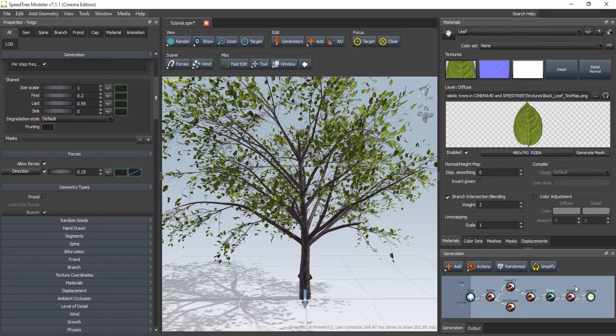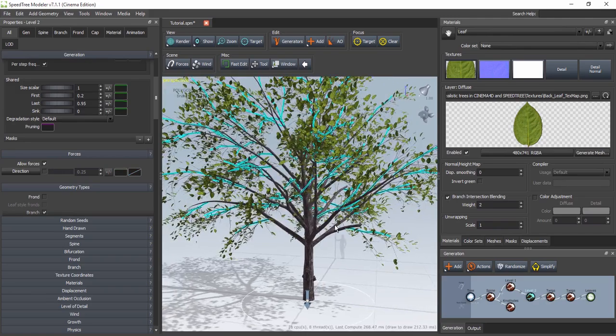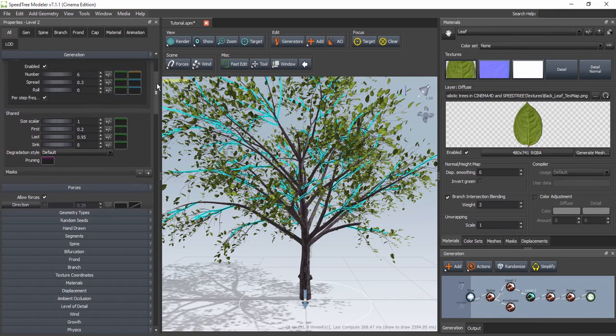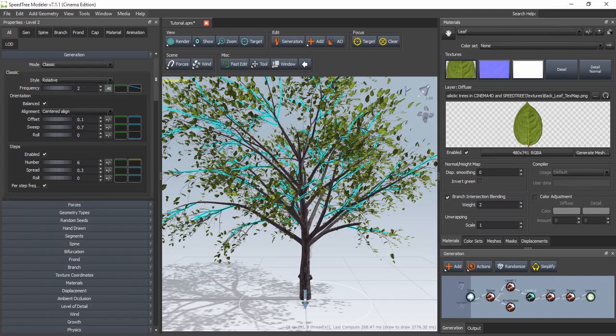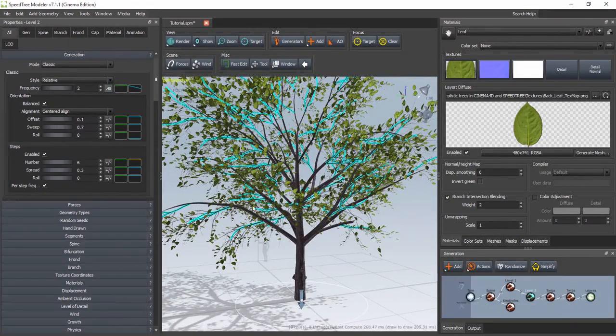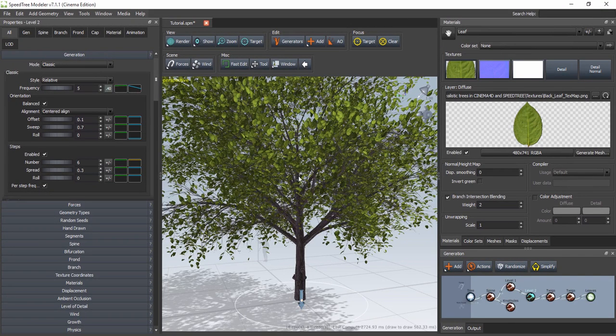What I'm going to do now, I will just increase the frequency of the level 2, because I think there are just few branches coming out from the initial branches. So I will just increase the frequency to 5 maybe. Yeah, that's pretty good.